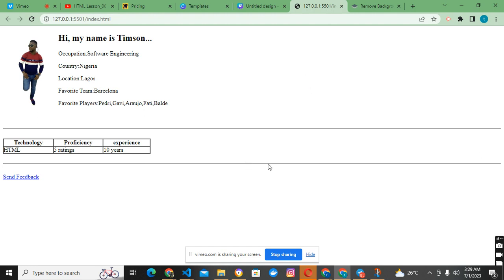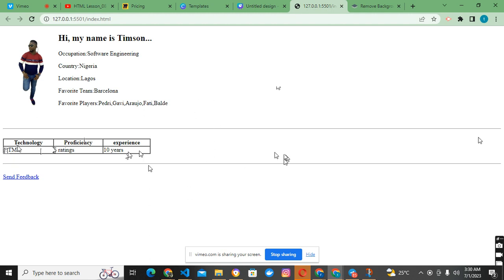Now, I want to give you a task. You will see that this HTML here, that is the table data. I mean, the data in the table, the TD content, is not aligning with this table header. You understand? Look at this, five rating two is not aligning. This two is not aligning. So I want you to find the information about how to do it. I want you to make it align. Make these two align and make these two align. That's the task I'm giving you. I told you how to submit it. I've told you how to submit the assignment.